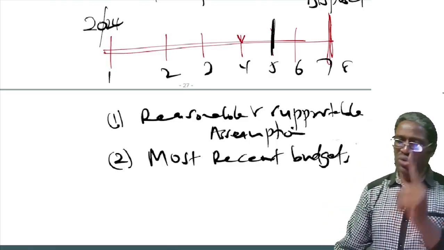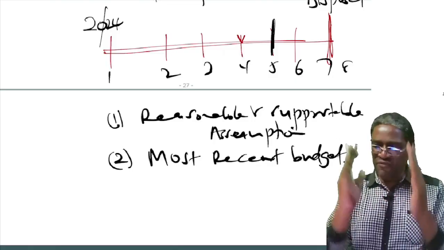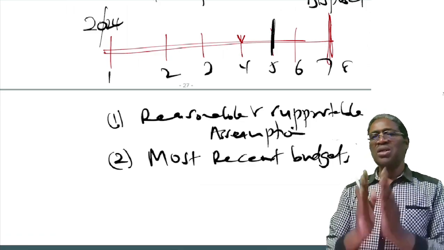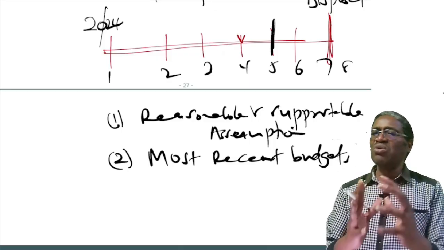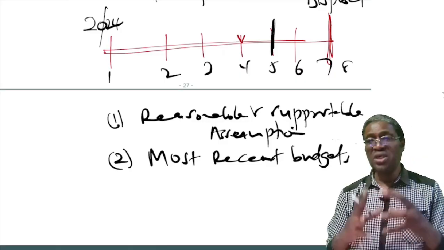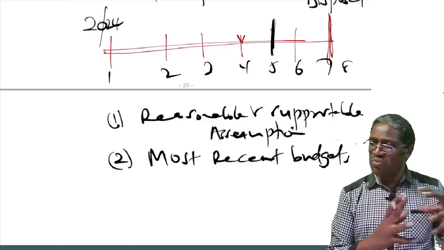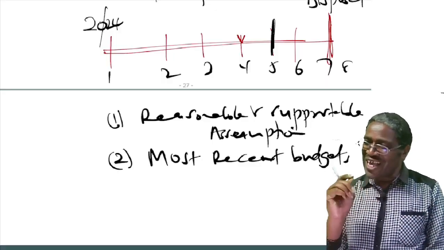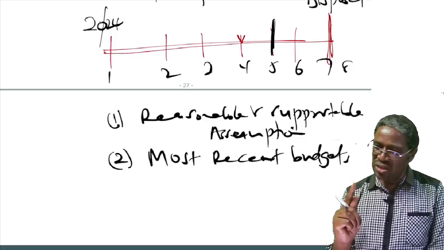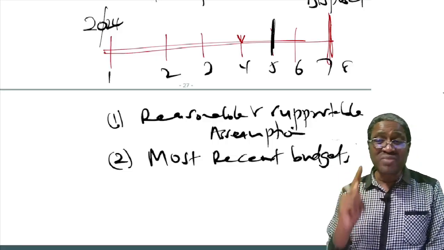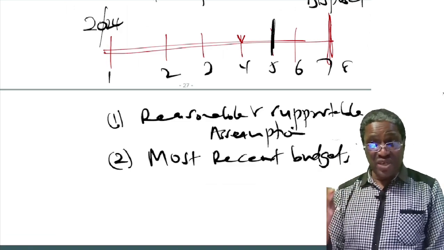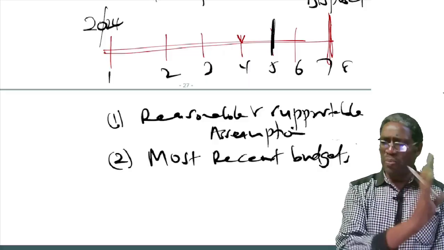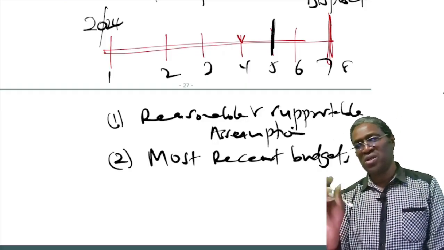I have said the accounting standard says to project those cash flows for the first 5 years, you use your most recent budget. For example, the budget of 2024 said we shall generate this amount, or we generated this amount of the cash flow from that machine this much. So from the past budgets, at least you can try and project the future cash flows. So the accounting standard says that to estimate the cash flows of that machine for the first 5 years, use the most recent budgets. So on the basis of your past budgets, you can try to project the cash flows for the first 5 years.